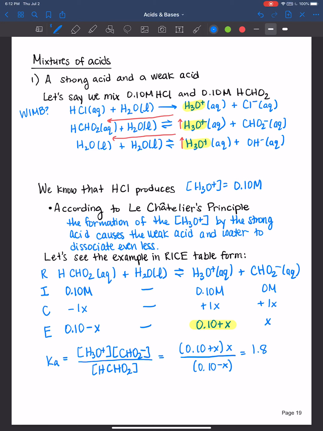And you would look up the Ka value, or it would be provided for you on an assessment, for formic acid, which is 1.8 times 10 to the -4th. Now, let's assume x is small enough to ignore to help us out with the math. If that's the case, we can ignore a -x and a +x, because we're saying it's such a tiny amount, it's almost zero, it's not significant. And when we do that and solve for x, x is equal to 1.8 times 10 to the -4th. Now let's check to see if this is a valid assumption.